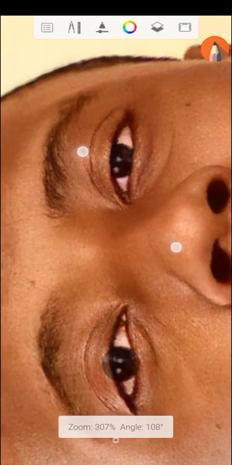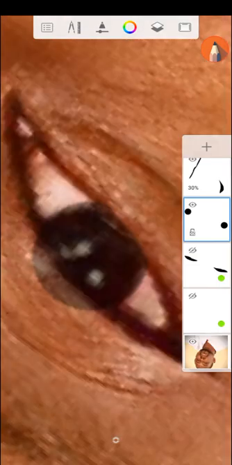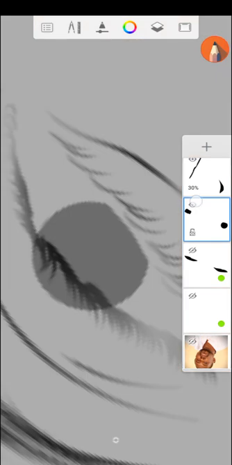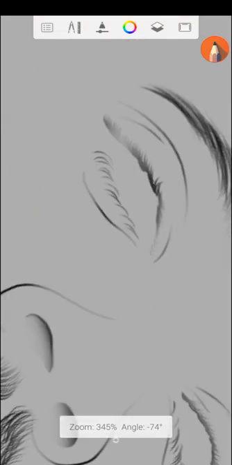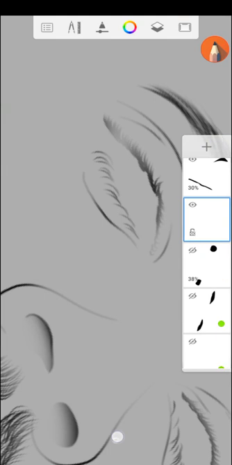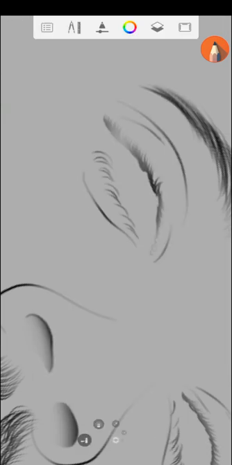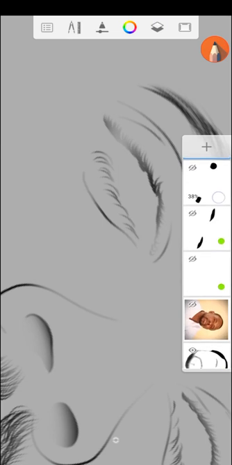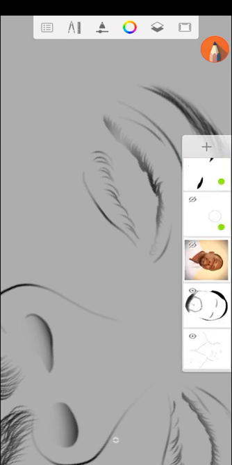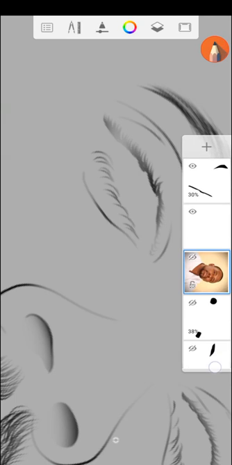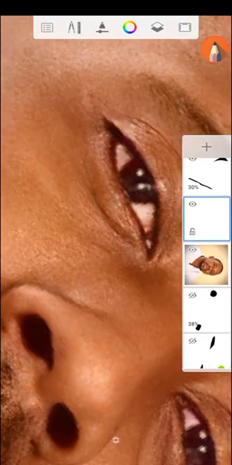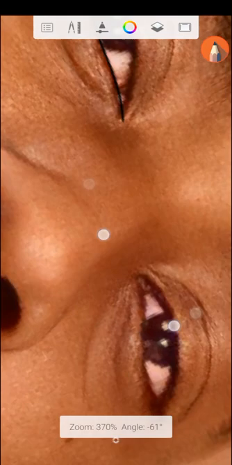Okay, so come to the other side also. Let's clean it up. Let me see if we actually have a sketch that was there. We didn't. Okay, so let's put a sketch there. Let's go back to our dream brush. A sketch should be there, it shouldn't be empty. Okay, so just bring this layer up. Let's try to put a sketch there. Put it at this side also.